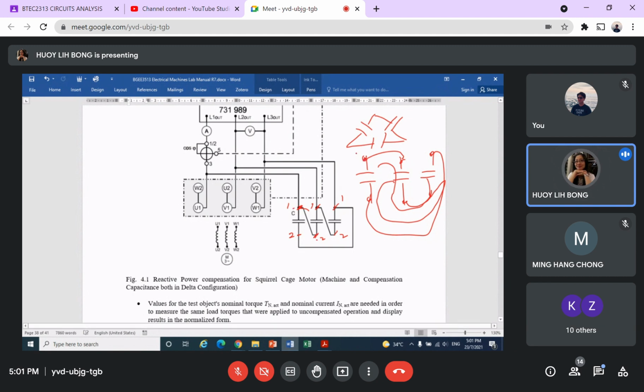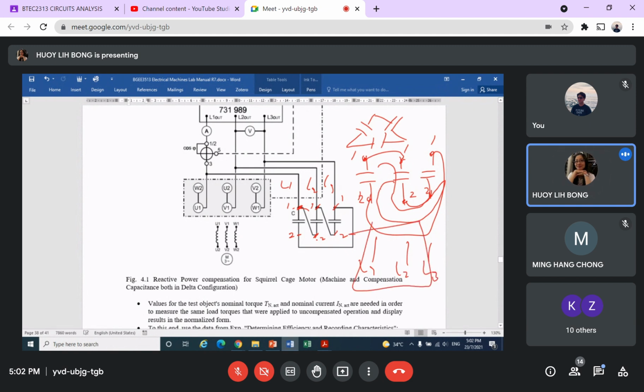I also can connect 1 to 1, but this 2 has to go to 2 here, and then 1 here to 2. But then these actually go to line 1, line 2 and line 3, and you will have to label lines 1, 2, 3 and the way to connect them. So this one you draw yourself. Use your brain, think.